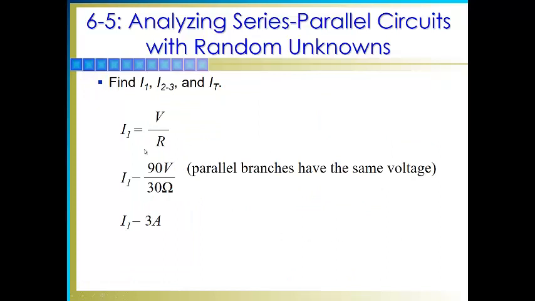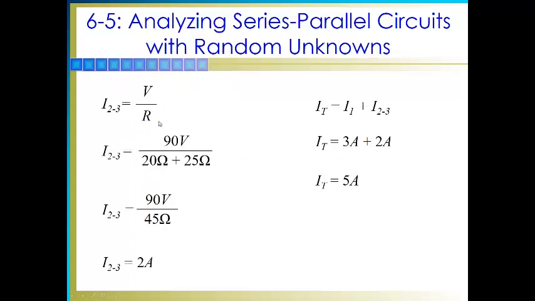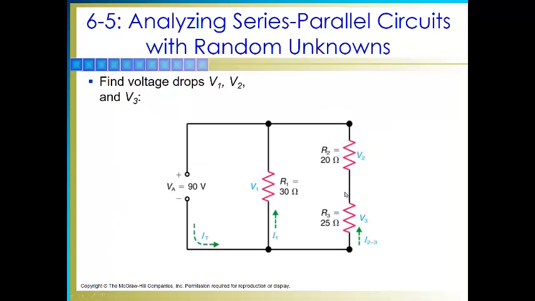All right, so here are the same calculations that we just did on paper. And as you can see, we came up with the same 5 amps for total current. We got 3 amps for current 1, and 2 amps for currents 2 and 3. And we also found the voltages across R1, R2, and R3. If I know the current that goes through here, I multiply the current times the resistor, and that gives me the voltage drop across this resistor.